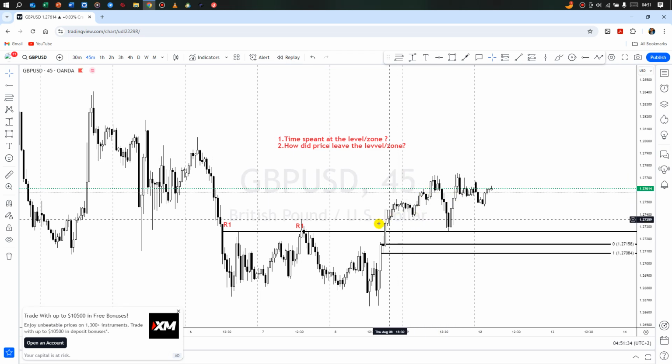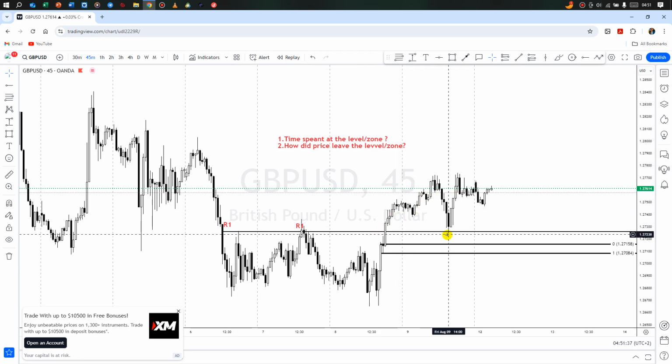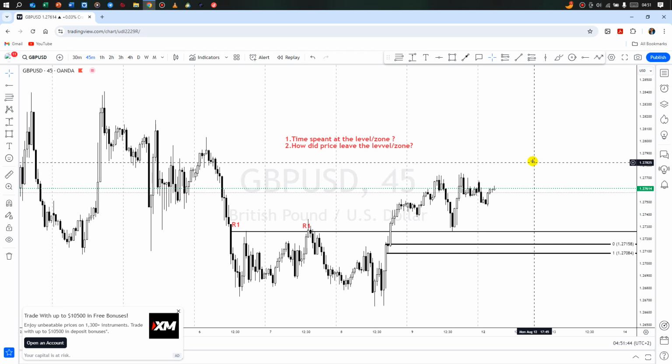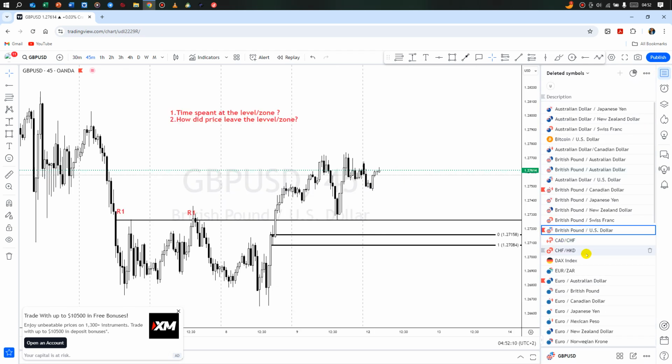I highly recommend that you either scalp or day trade on such analysis or such scenarios, right? I guarantee you guys this will work for you. Just have to be consistent. Don't rush the method, backtest it, and always make sure that the zones you are picking are aligning with your trend. If you are not sure about the trend, please do not hesitate to reach out to me on my Facebook or my Telegram. Always willing to assist anyone. I will explain in regards to the trend, because I know that's where it gives a lot of people a challenge, right? So let us move on to the next pair.